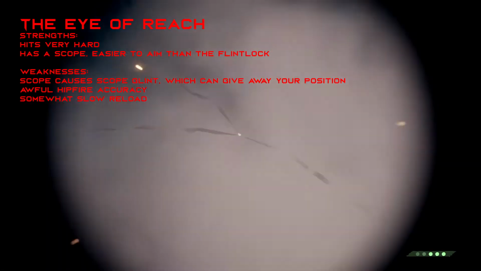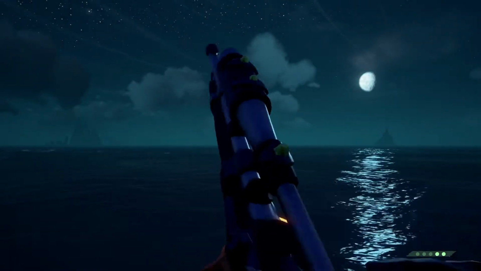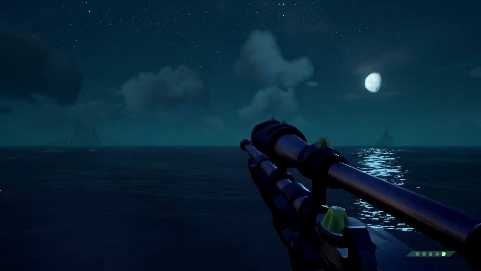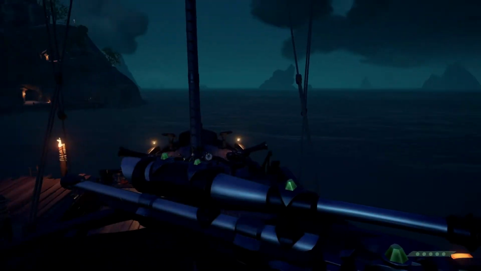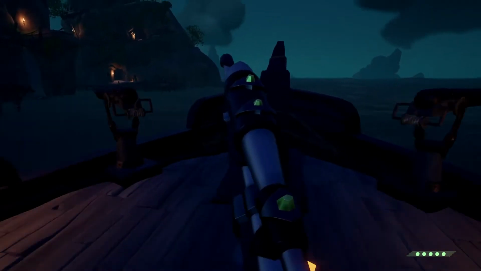Hipfiring this weapon should only be done under the most desperate circumstances. The hipfire spread on this weapon is so incredibly bad that you can literally be sticking the barrel of the gun into an enemy's face and the shot will still miss. It's wildly inaccurate and should never ever be done unless it's your last option before you die. This weapon is quite versatile and very reliable, making it another very strong choice along with the Blunderbuss.